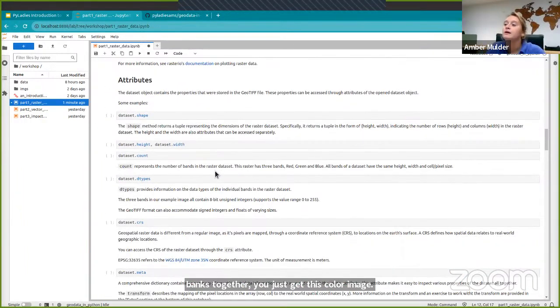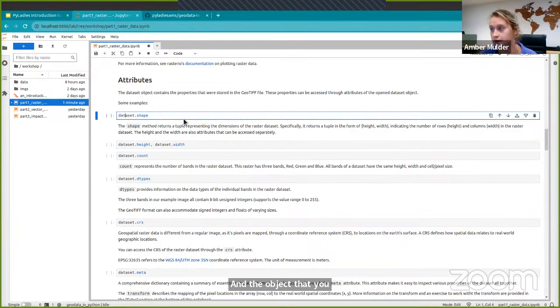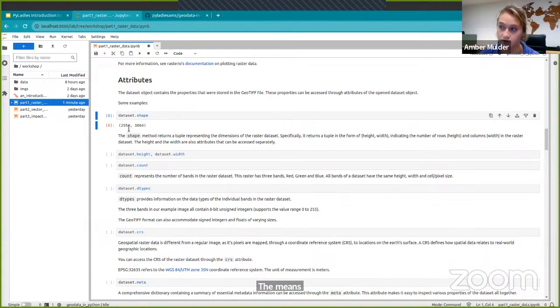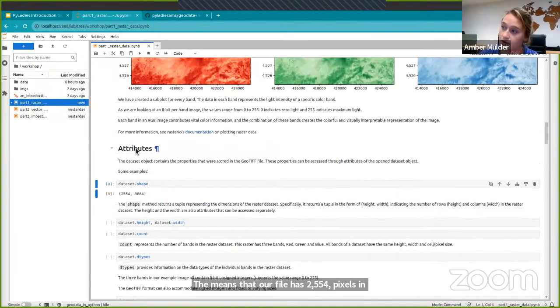The file that we are working with today is a geotiff file. This is a very famous georaster format. And the object that you created also has attributes that are part of this geotiff file. So for instance, the shape means that our file has 2,554 pixels in the width, and then the height, or the other way around, sorry.